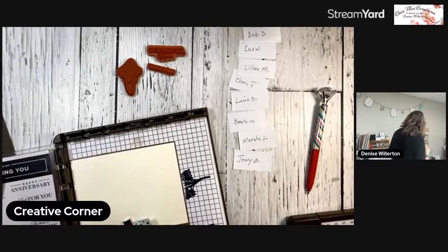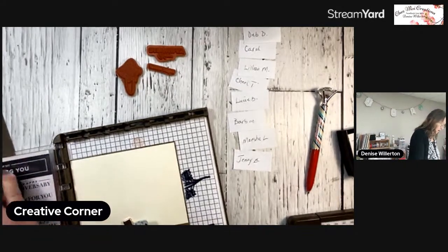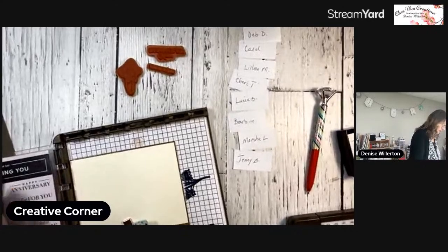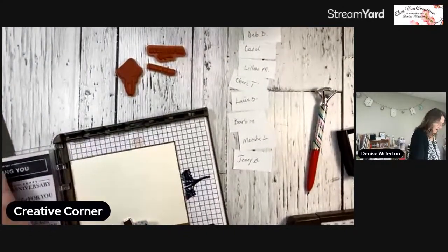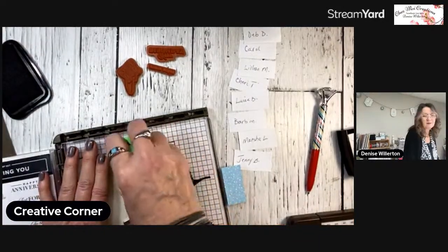Let's grab Memento. Oh, where is it? I packed it. Let's grab Soft Suede. Oh, but you know what? I need my black. Where is it? Oh no. Is that it? Let's use Stays On. I packed my basic black already for my class that I'm teaching on the weekend. So we're just going to use Stays On, which is totally fine. As they say in French, même chose. Same thing, kind of, sort of, but not really.